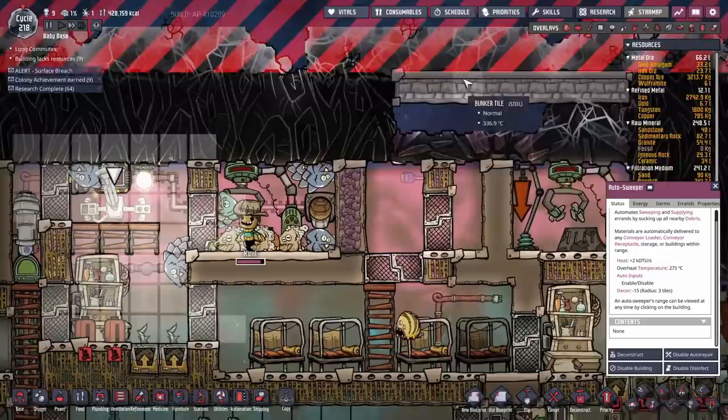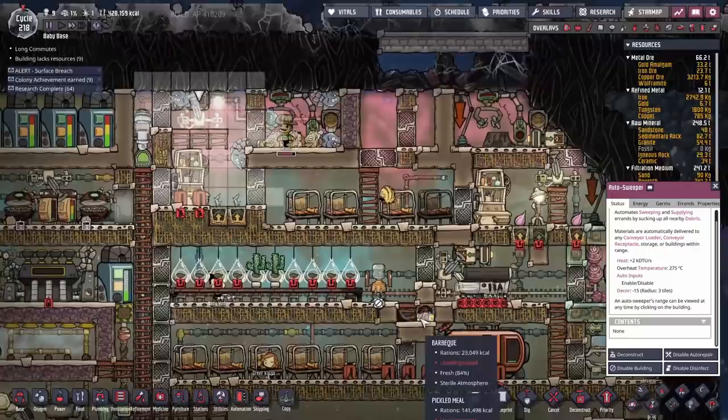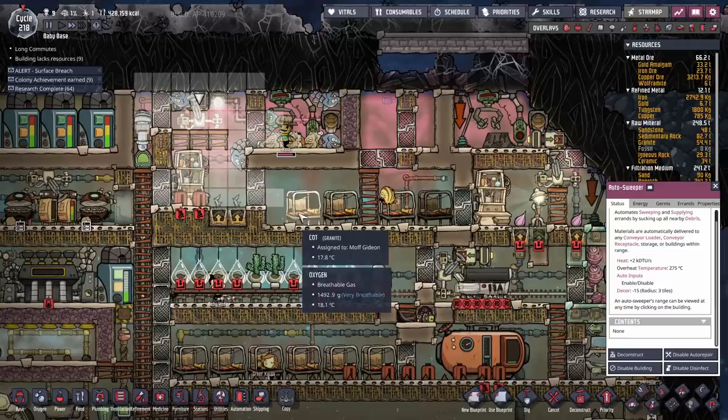At the same time, this required me to chop down on the bedrooms, which are now... Wait, how do people get into those bedrooms? Wait, can people get into those bedrooms? Oh, yes, they can. They can get in through here. Excellent, I didn't mess it up that badly.